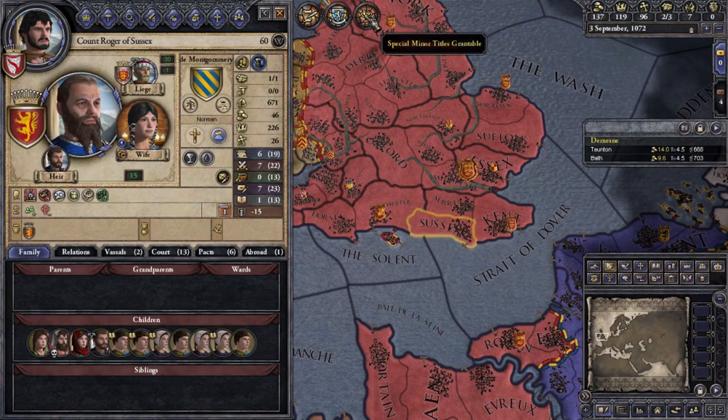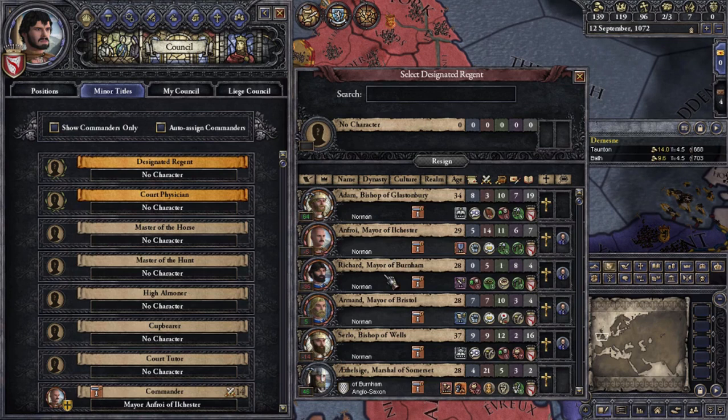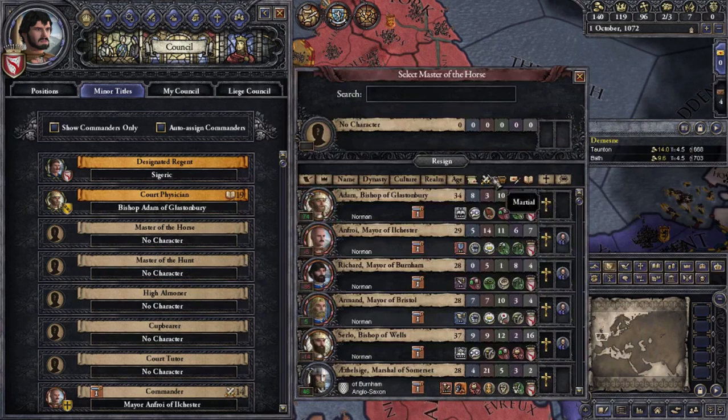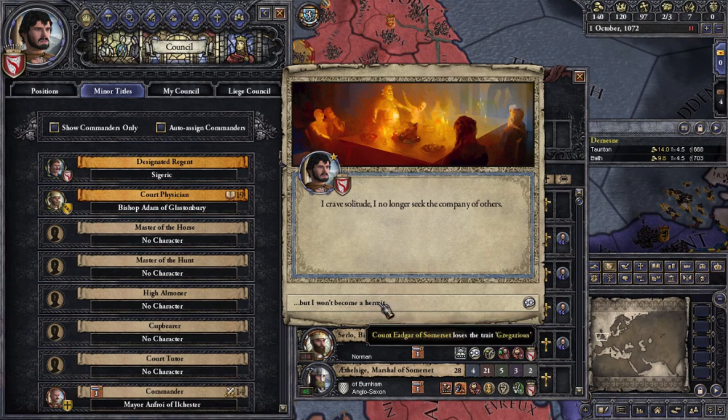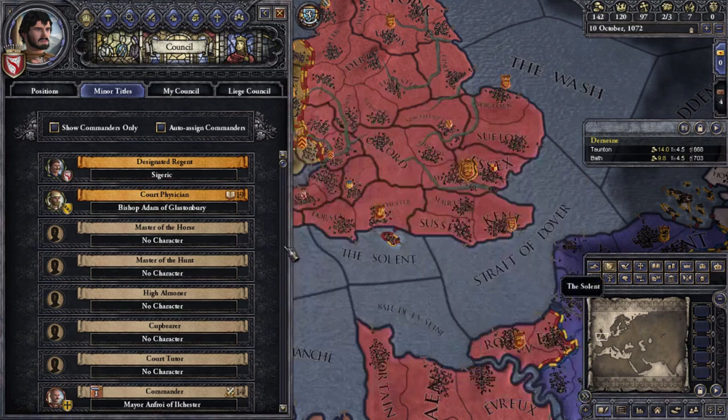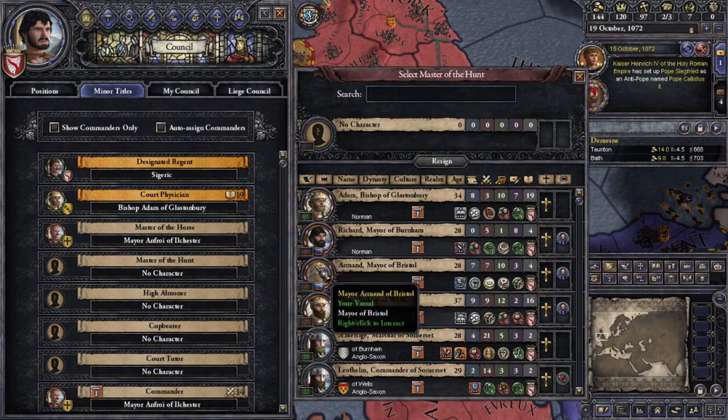Okay, so let's have a look around here. Let's give out some of these titles. I crave solitude. I no longer seek the company of others, but I won't become a hermit. So I lose gregarious. Gregarious gives you a pretty good boost, but not much I can do about it. Give this guy, he kind of doesn't like us much. Give him one as well.